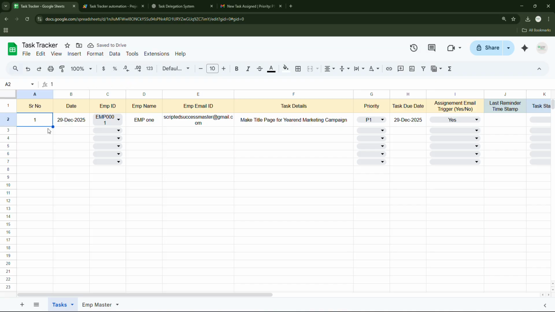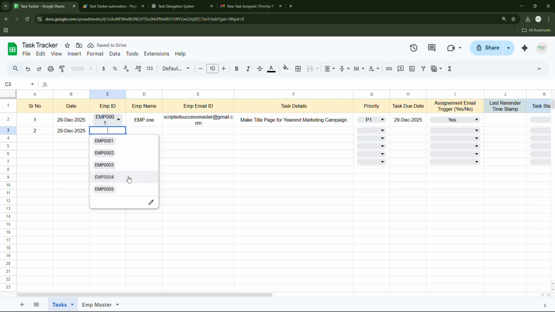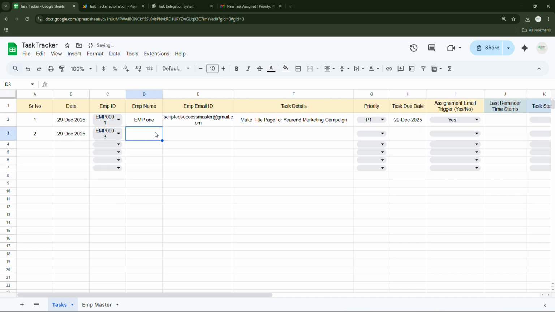Okay, now let's test another case here. Serial number 2, I'll just put date as it is. Okay, let's say it's for employee 3, which should come automatically.